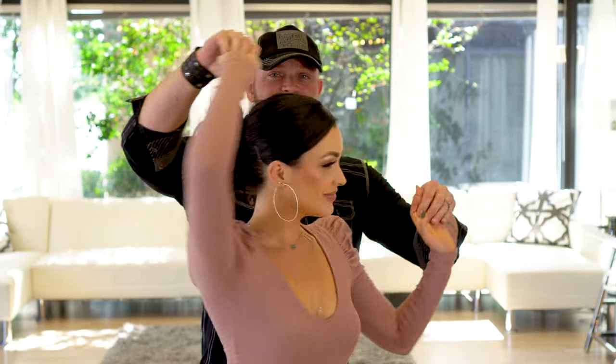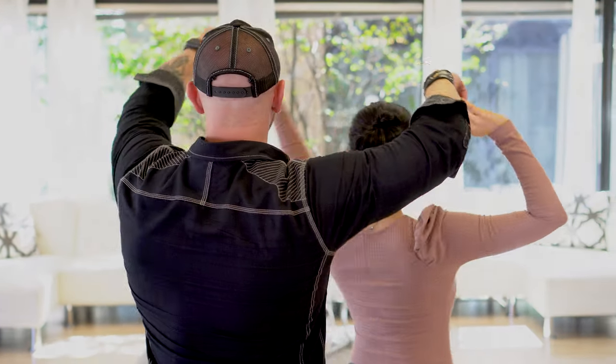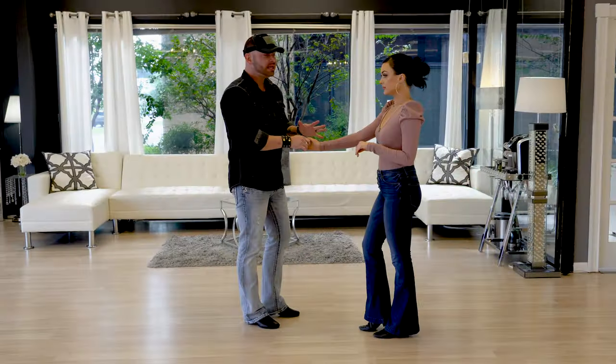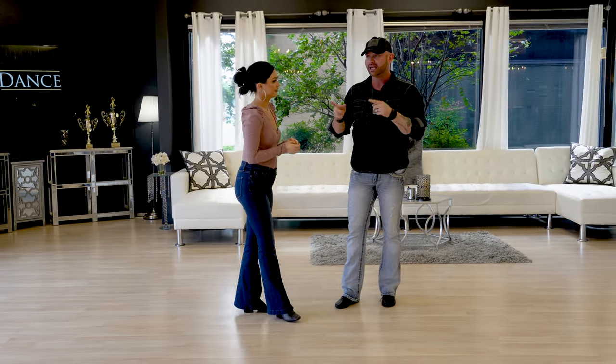We've got right over left, and then along the way she goes into this sweetheart where both hands are at the same height, then the hands come up, and then they come back down at the same time. One thing you really want to do is make sure the hands come up at the same time and come down at the same time — one hand going before the other is a common mistake we see all the time. So watching this as one motion: both hands go into the sweetheart, both hands come up, both hands come down. Once I get into this position, I can just basically drop both hands and go to the shoulder. The point is, leaders: you're going to put yourself where you need to be in relation to where you anticipate her going to be.